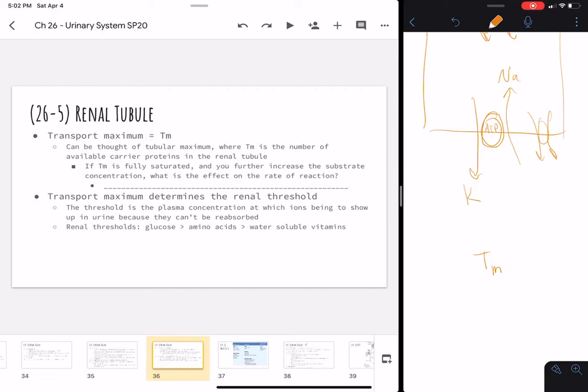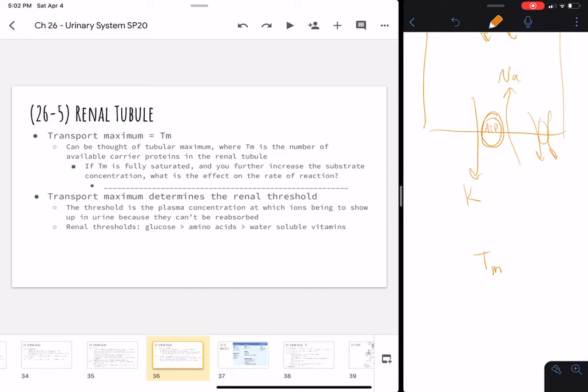Well, if we only have, let's say, 5 carrier proteins at the PCT, and that's the max amount of carrier proteins we can have at the PCT, then only 5 glucose molecules are going to be able to be absorbed at any given time. But if you have a flood of glucose passing there, and only 5 out of the 15 molecules that are passing by get reabsorbed, the leftover 10 are just going to continue into the filtrate, missing their chance to be reabsorbed, and they'll end up in the urine, which is why diabetes is called diabetes mellitus, because that means sweet pee. So that's where we get that overflow of glucose into the urine, or it spills into the urine, which is usually how it's said in the clinic.